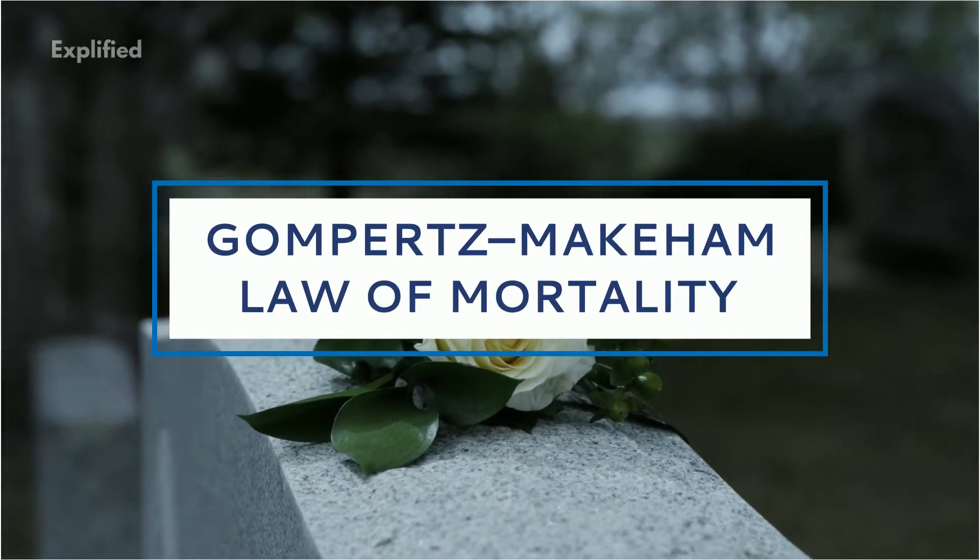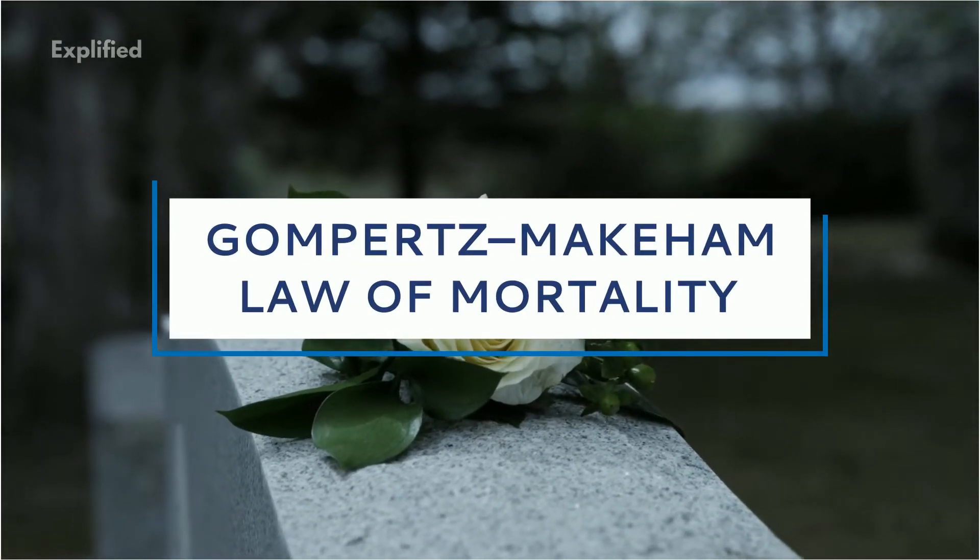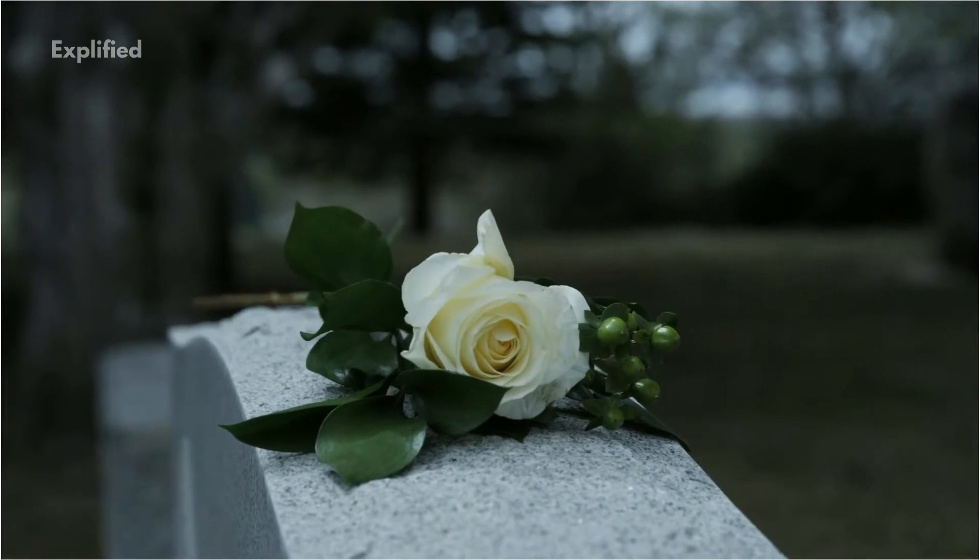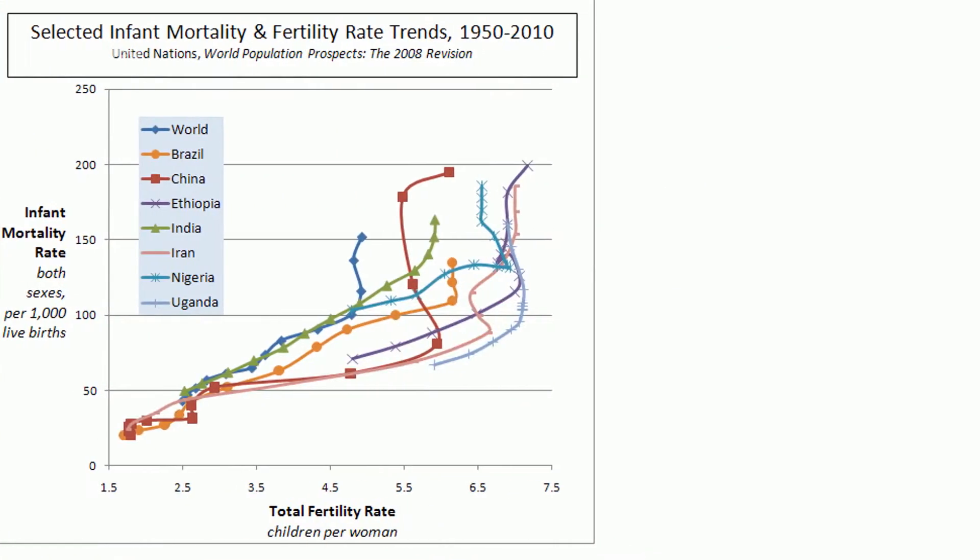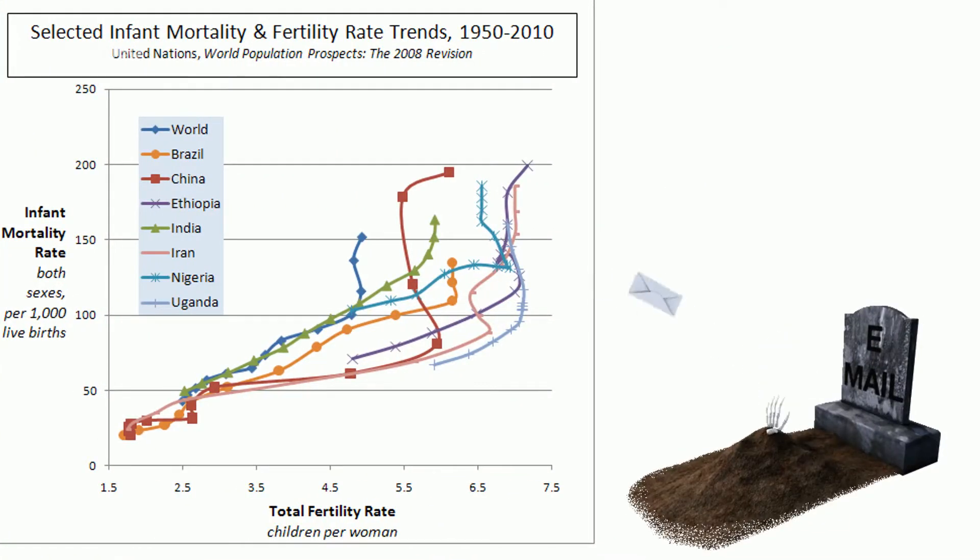Life tables, such as the one accessible on the website of the Human Mortality Database, are the prime source of information from which demographic trends and key parameters including death rates and fertility rates can be examined.